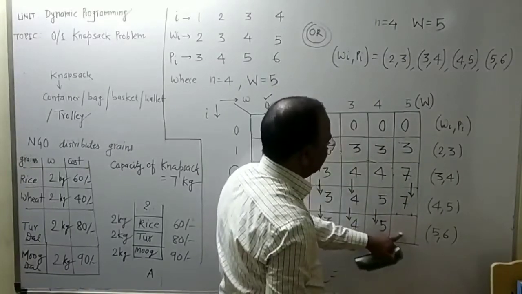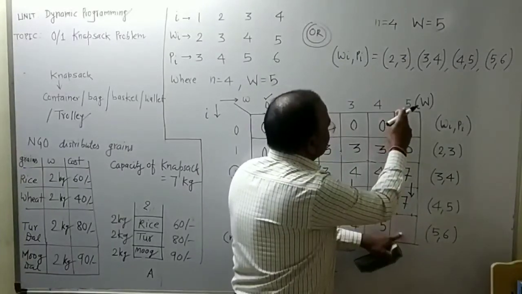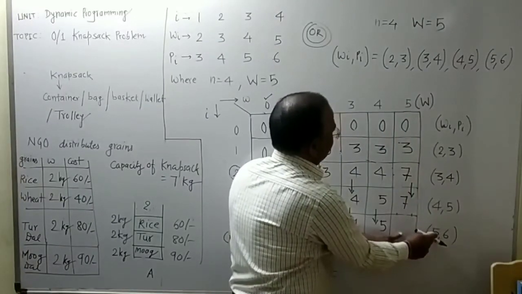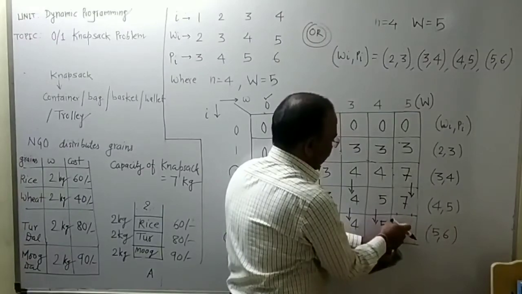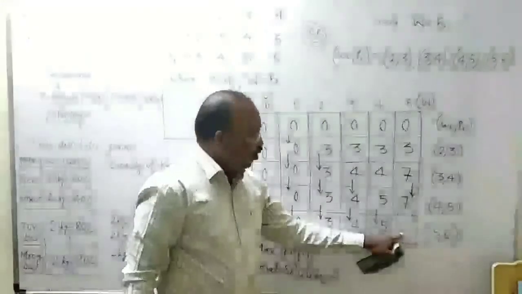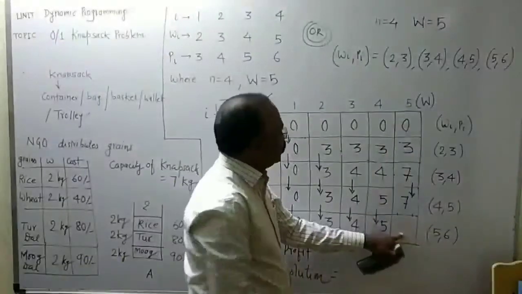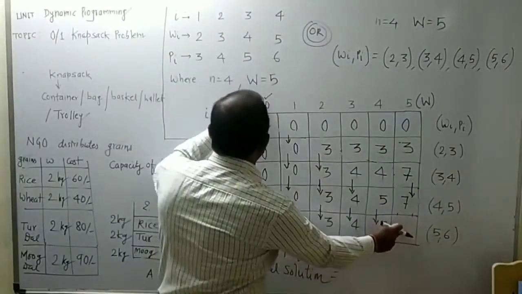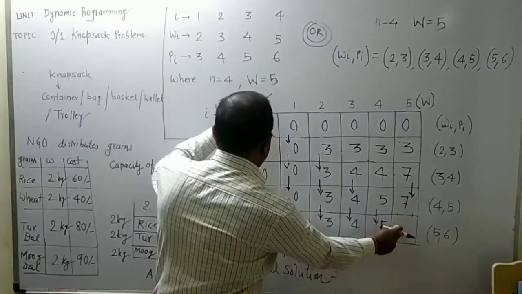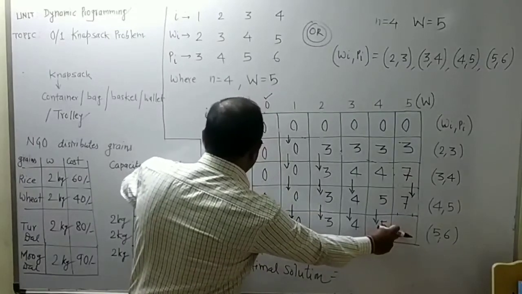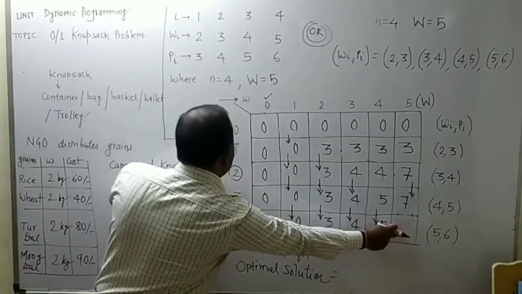Now here, this 5 is not less than 5. The condition is not satisfied, that's why we have to find out another column. How to find out the other column? So 5 minus 5, that is 0. The 0 will be the column selected for this value. Now the column is 0 and the row will be the previous row of the fourth row, that is 3.